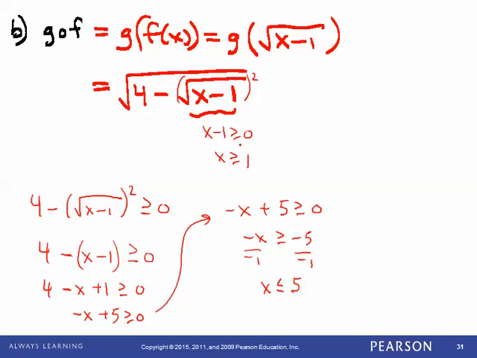So let's see if this makes sense here. I need numbers that are greater than or equal to 1. I also need numbers, because of the big problem, that are less than or equal to 5. Notice, this one did not take care of this issue here, right? The big problem did not contain the small problem within it this time. But what's the intersection between these guys?